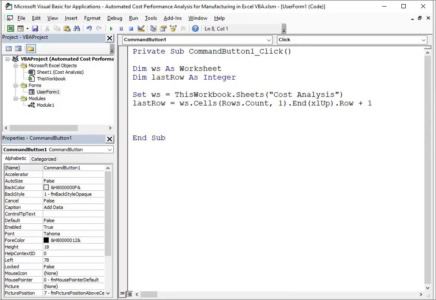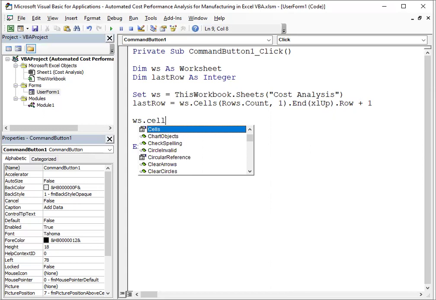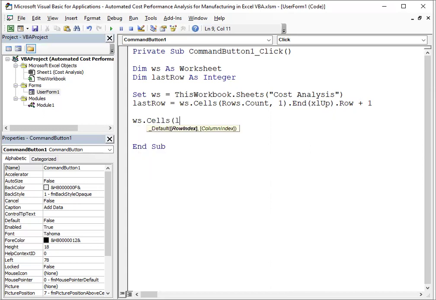Then now we're gonna add the data. So how are we gonna do it? I'm gonna get WS dot sales, last row, comma one. Then close that value.